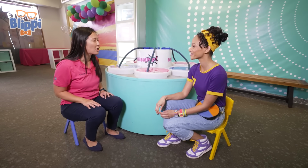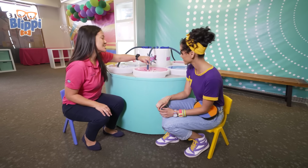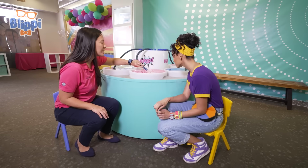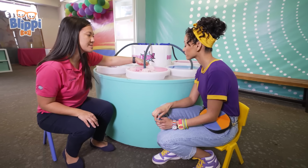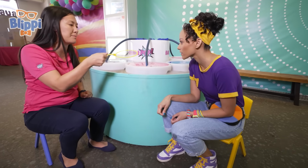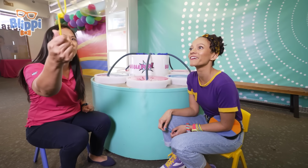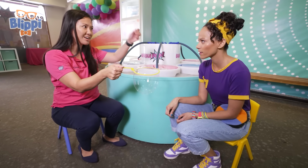Did you know that carbon dioxide is actually heavier than regular air? Oh. Yeah, so when we fill the bubble, we use only carbon dioxide. So all you see is the smoke that's inside. Yeah, you can't see through it or anything. Nope, but if we make a bubble and we have both air and carbon dioxide, we'll be able to see which one's heavier.